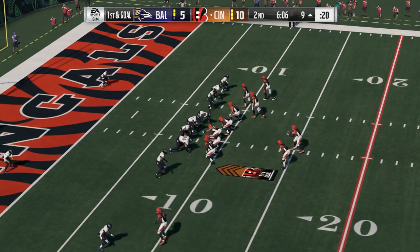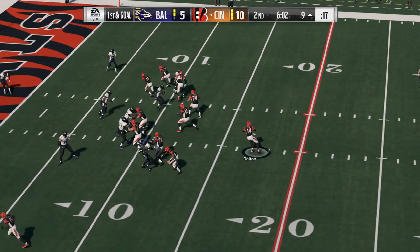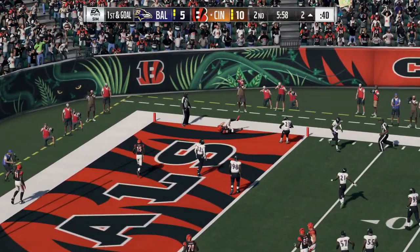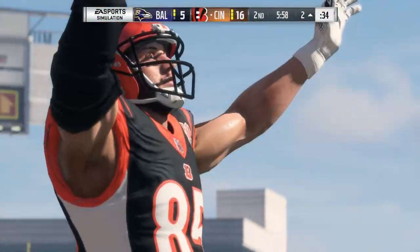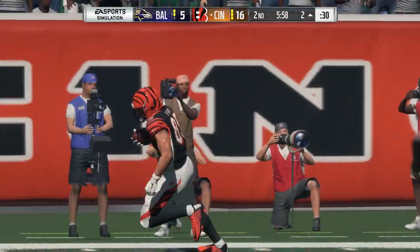I've seen a guy who took over as a freshman in college and got better and better each year. Always added a little bit more to his game, got stronger. But the best part about him is... And he'll take this into the end zone for a Bengal TD. Tyler Eifert, a 9-yard touchdown grab. And the Bengals add on to their lead.